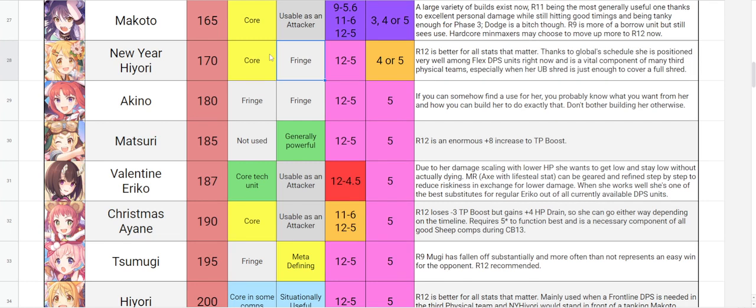So Hyori really strong now, and she's best at just 12-5, no real concern there. However, if you are being very prudent, you might keep her at 4-star, but personally I think she can just go 12-5, 5-star max for all the timelines that I've seen. And yeah, just if you have her, very nice, you're gonna see her be used a lot this time.